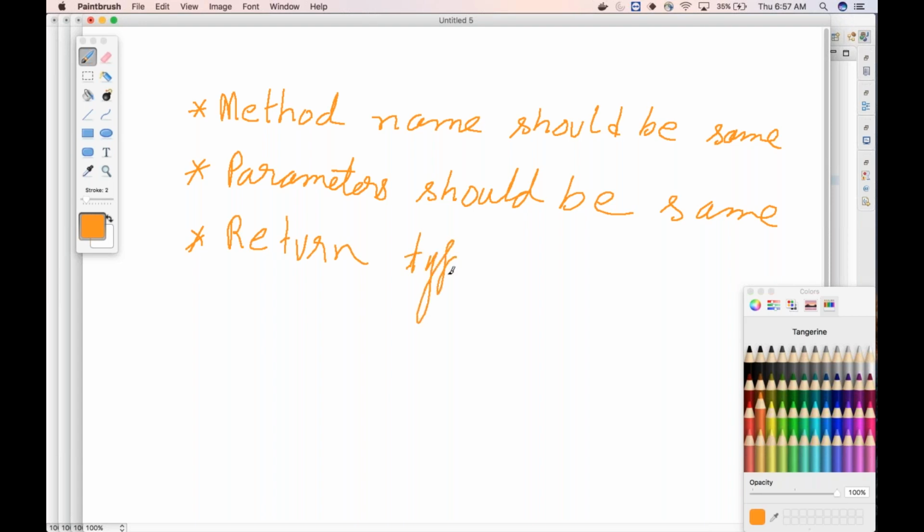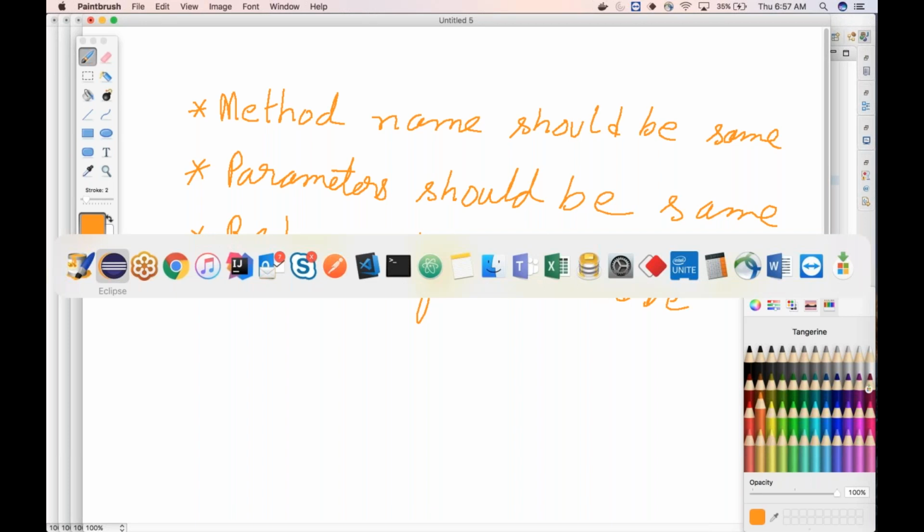Return type should be same. Whenever you are overriding, the method name should be same, parameters should be same, return type also should be same. Then only we call it as method overriding. Or else we won't call it as method overriding. Okay, let us see that.